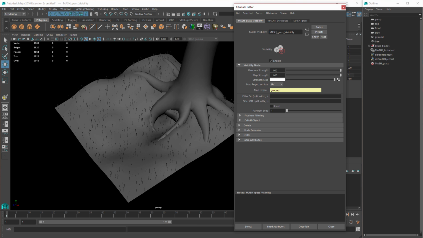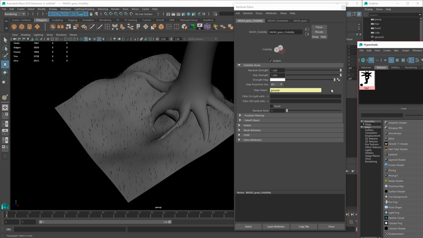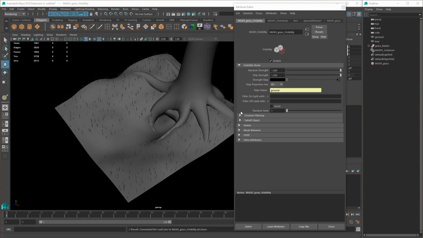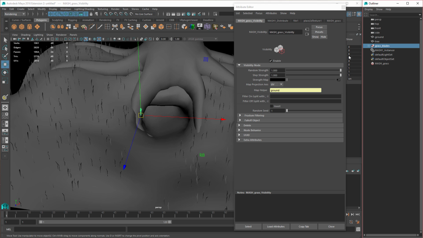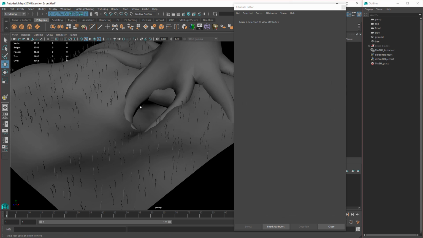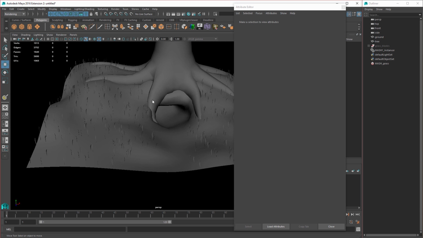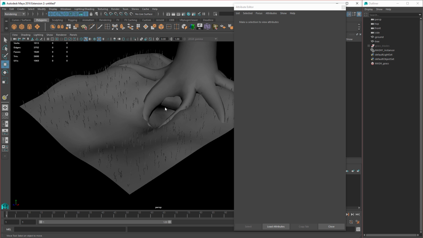And then for the texture, we're going to bring in the texture file that we painted in the strength map. And what this will do is, let's hide this, it basically will tell Mesh not to put any grass where it's black.